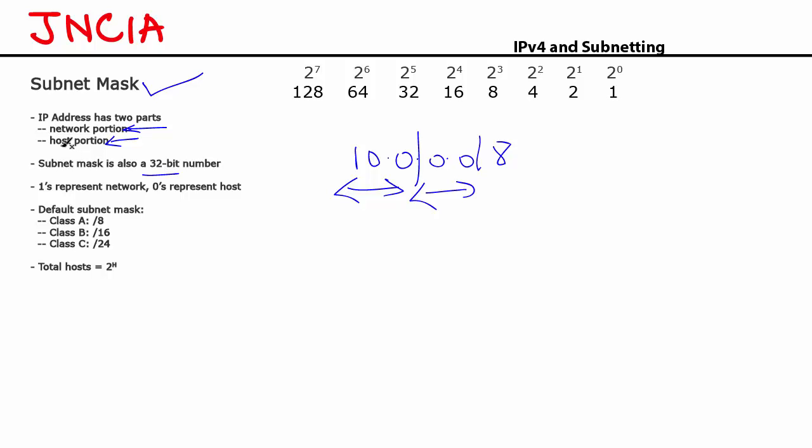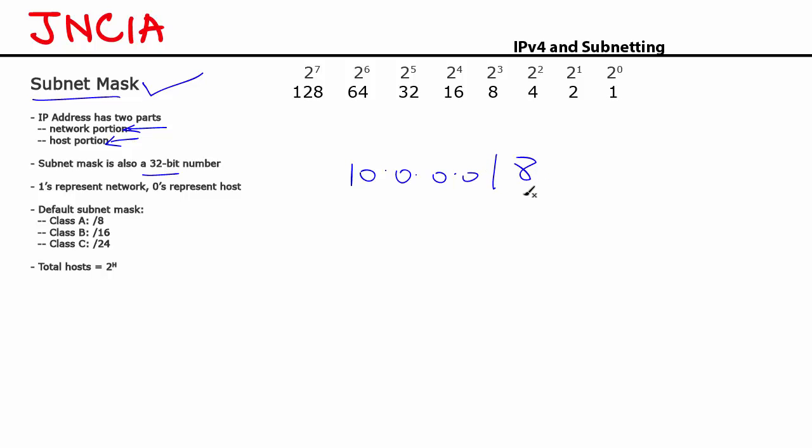So that's the role played by the subnet mask. Every IP address has to be accompanied with a subnet mask. Any IP address without a subnet mask is of no use, my friend. Remember this, it's a very important concept. Talking about the same IP address here again, let me put that again. 10.0.0.0/8. Now /8 is the subnet mask.